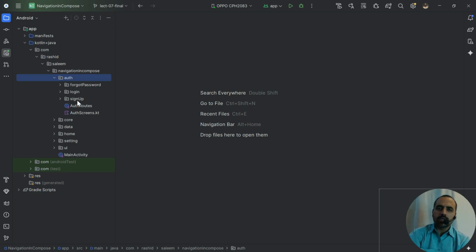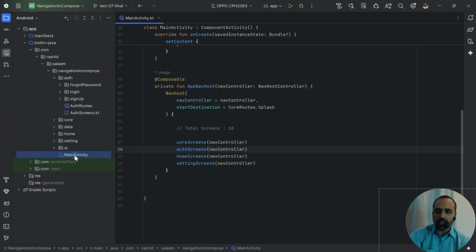You can find the initial code for this video in the video description below. So let's proceed. Okay, at first we will see how we can extend the life cycle of a view model beyond a single compose screen. In the main activity we have the nav host, and in that we have all the screens.